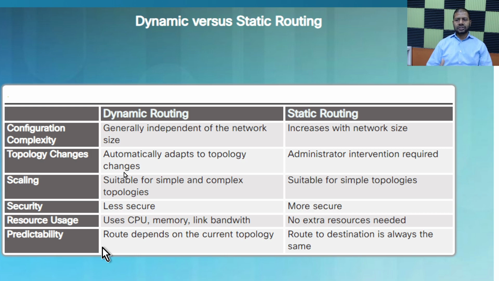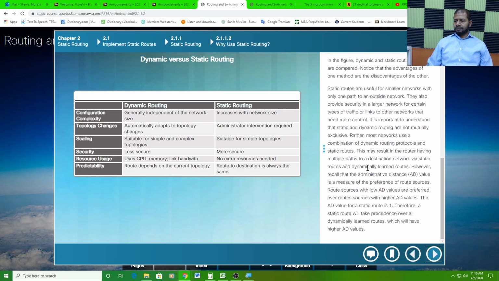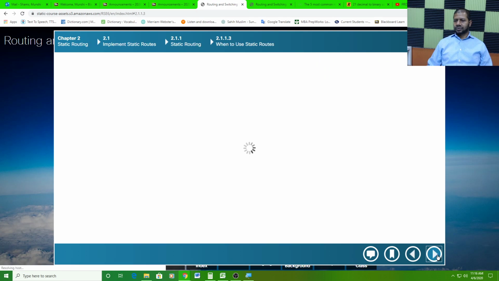Dynamic route is continuously changing. So you do not know right now which route this data is going to take. You have to look it up in the routing table. On the static route, since you wrote it down, the route is always going to be the same. Your router is sending from this network to a destination network always through the same path, because you wrote that down. This is statically written. Okay. Now let's move on.